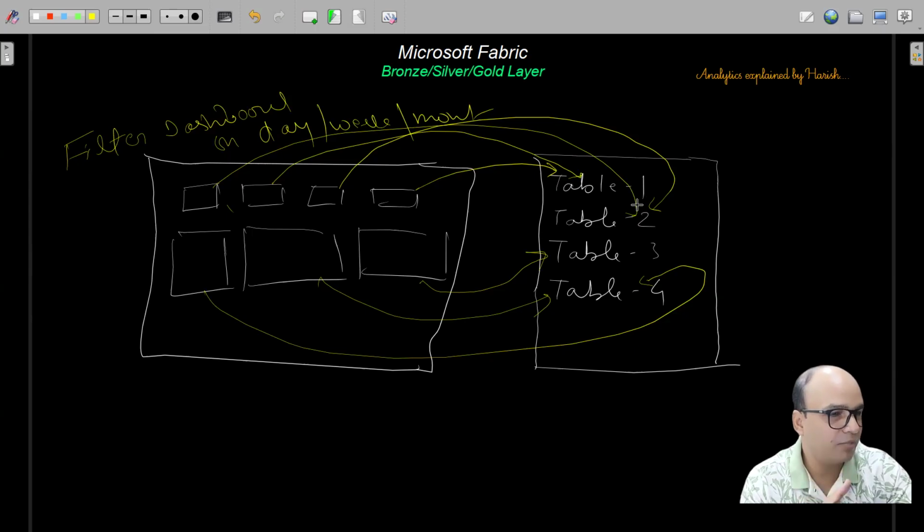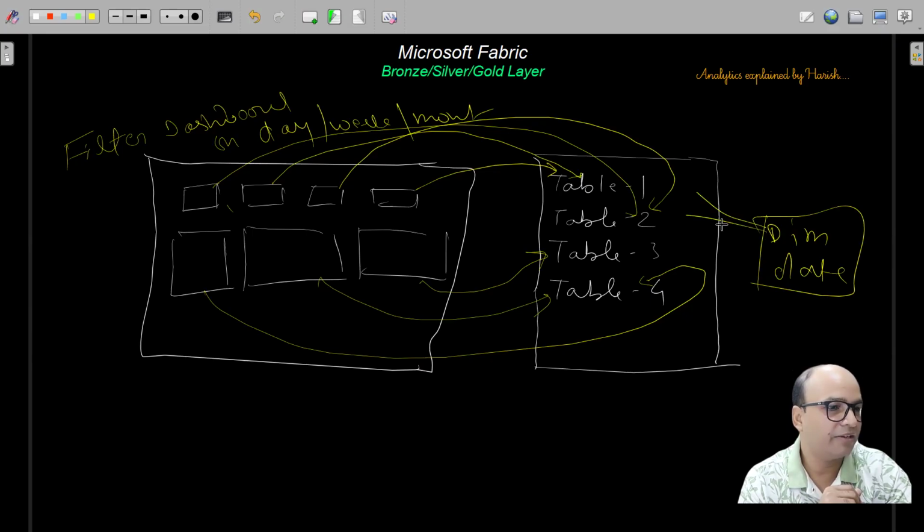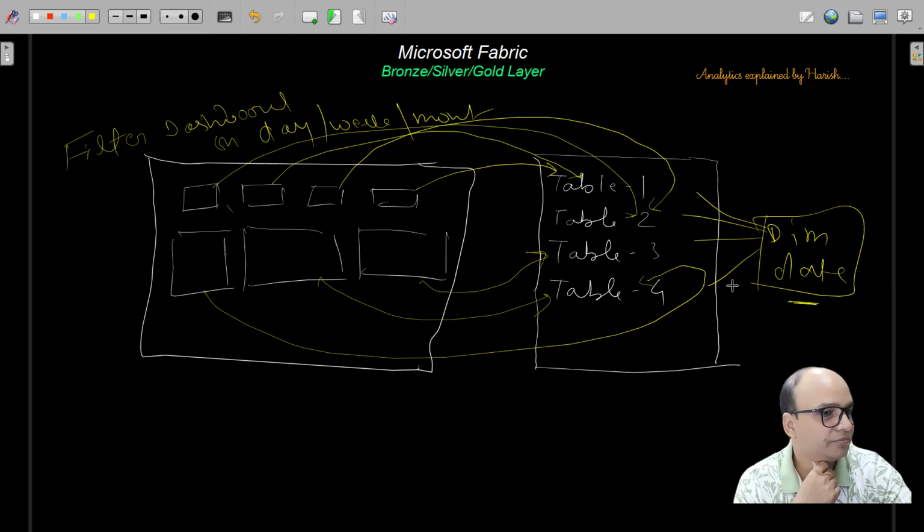Because your data model has these tables, but we do not have the dim date table. So we need a dim date table here somewhere, connected to all of these, and your filter will be coming from here, right? Easy, right? Correct.